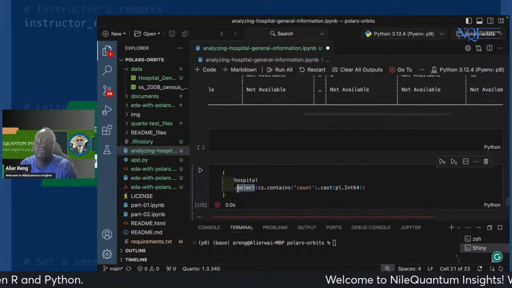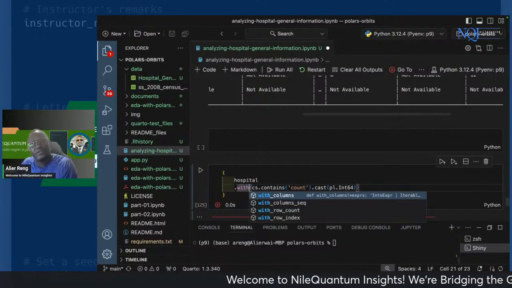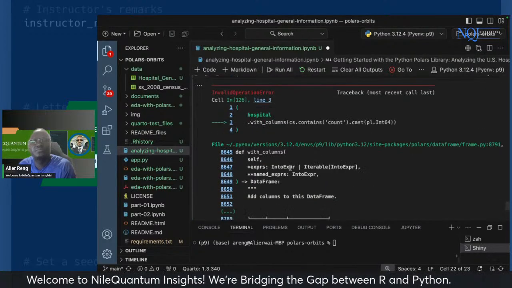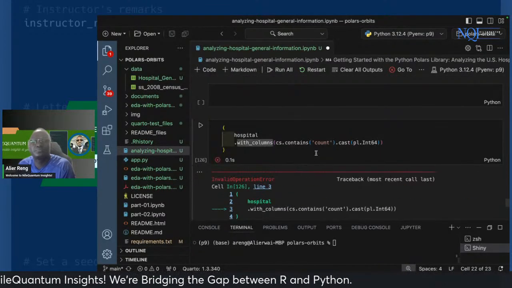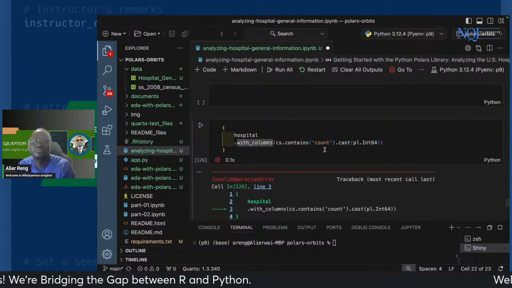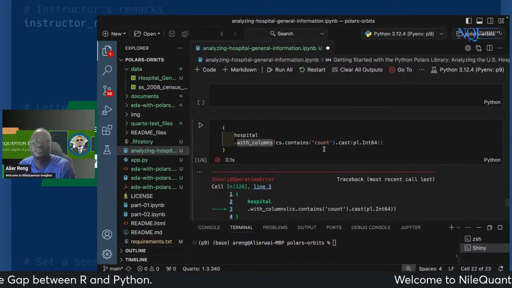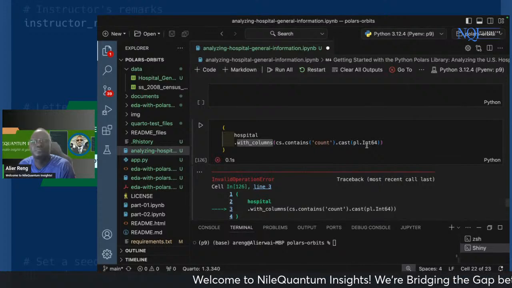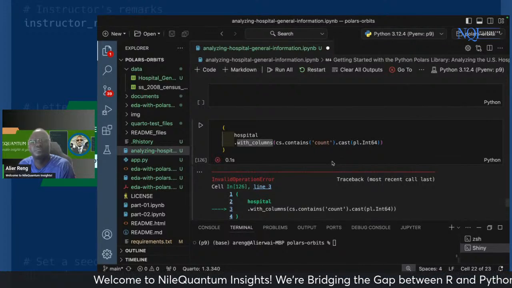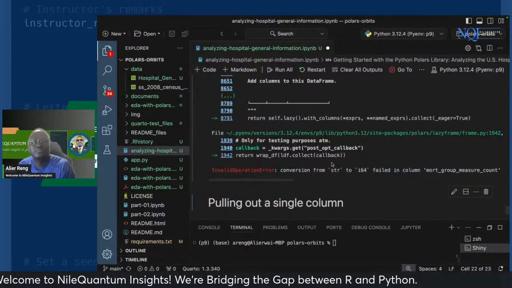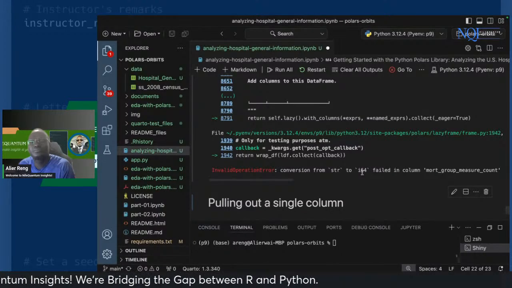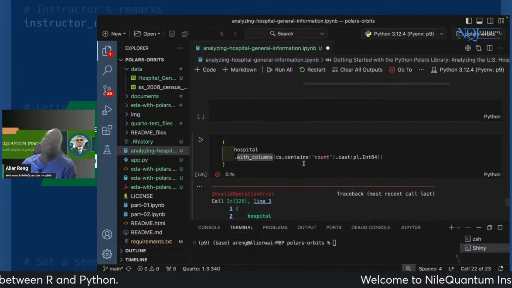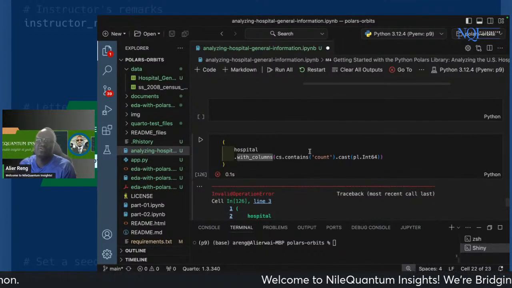Okay, let's with_columns. Okay, let me do this one.